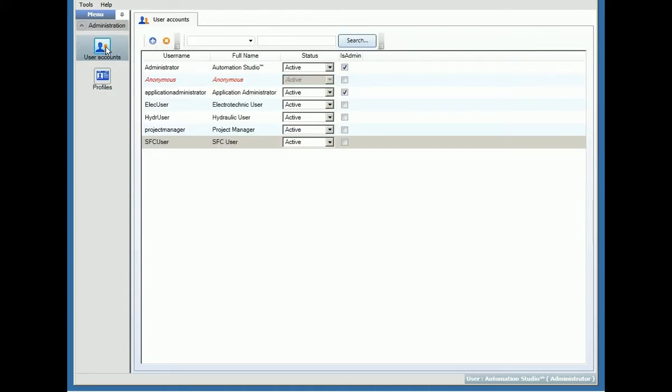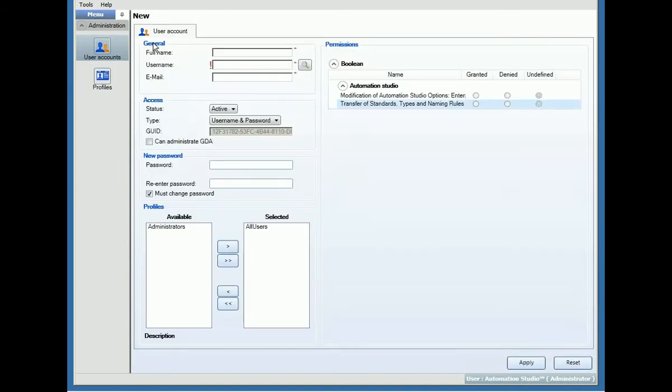So basically, if you want to create an account, what you want to do is go into User Accounts here, then click on the Add button at the top over here. I will showcase to you how to create a Windows Domain User account. So I go into the type list here, and I select Windows Domain User.